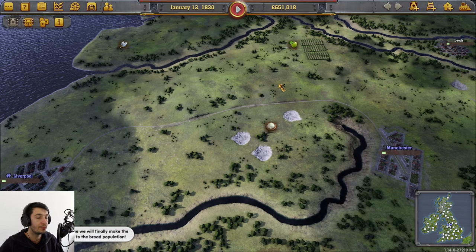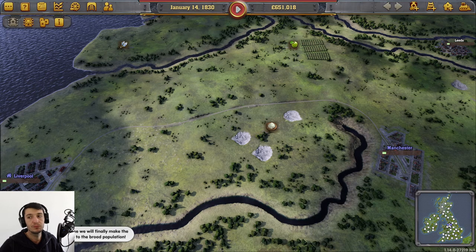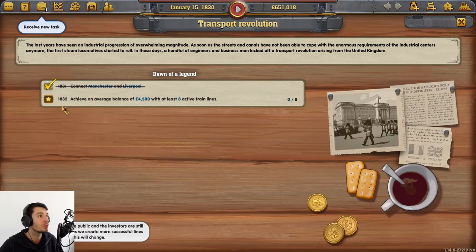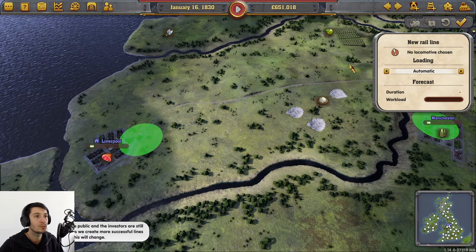Accessible to the broad population. But it seems like the public and the investors are still reserved. As soon as we create more successful lines, this will change.